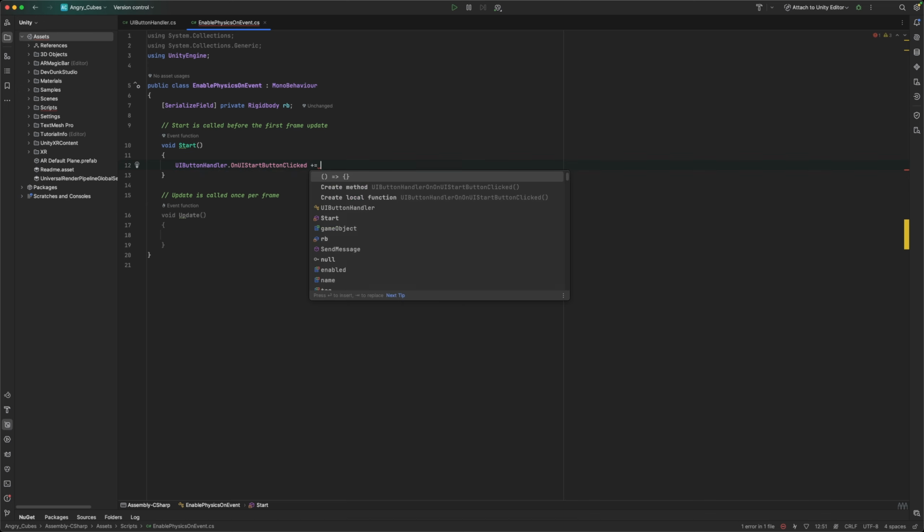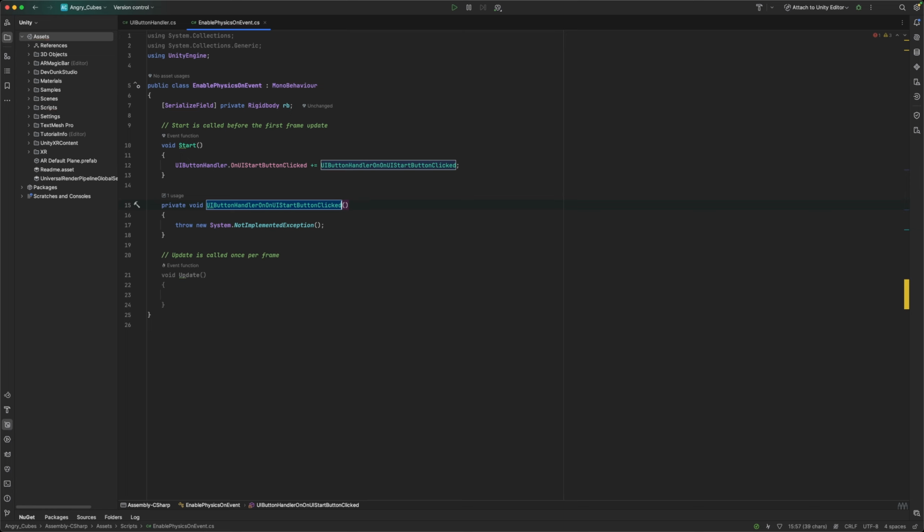And then we can either create something called an anonymous function, which just does not have any name, or we can do a classical method, which we are going to do. So create a method, and we're going to change the name, and let's call this start physics on button clicked, like this.